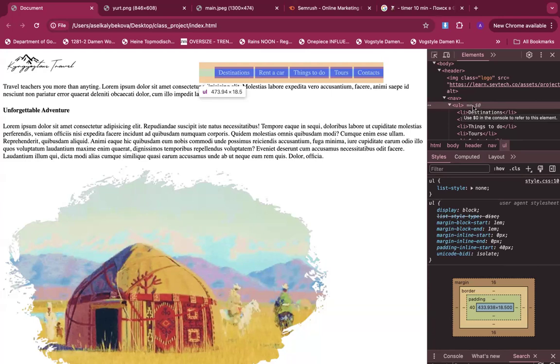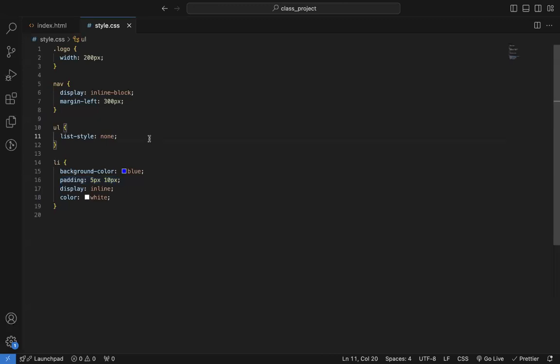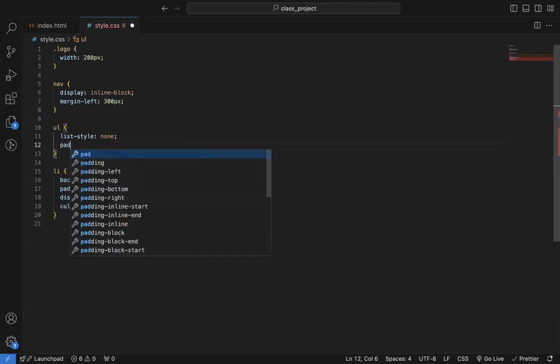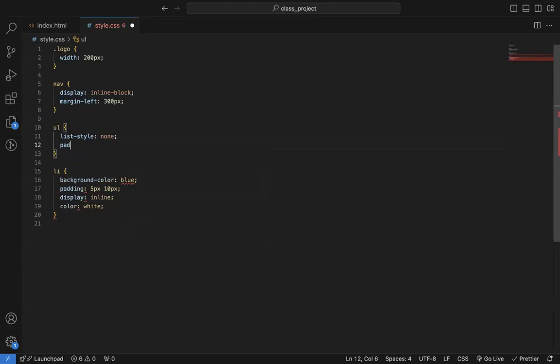So if we want to get rid of that for some reason, we can do that. So what we can do is we can say padding up. Because sometimes when you're styling elements together, they just don't fit right. So you always have to consider that each element has its own built-in margin and padding.